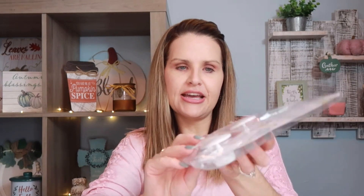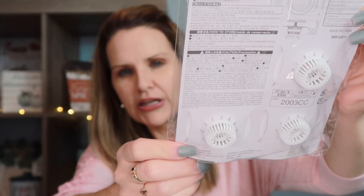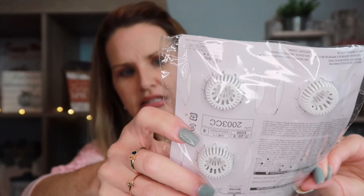These are draining sink strainers that hide debris. It comes with three. The bottom part sits in your drain and catches anything that falls — hair, or even an earring back. The top has a little opening and the bottom piece sits inside the drain. I thought these were pretty cool and perfect for stocking stuffers as well.